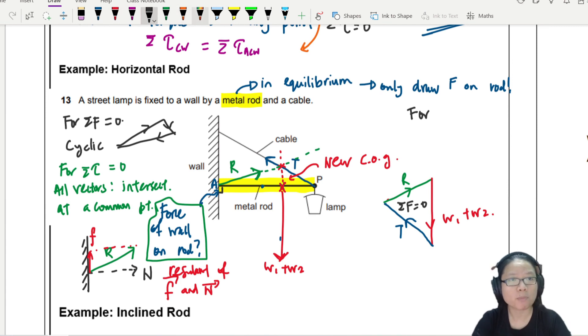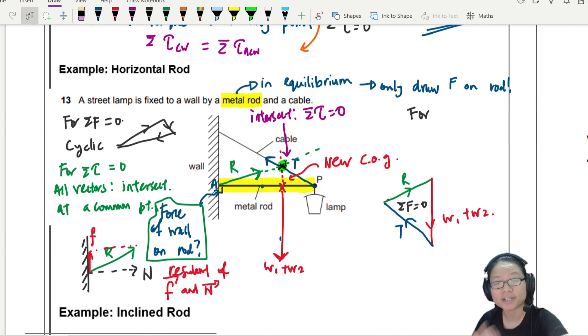If you extrapolate and you look at the line of action of the force, this point here, this point where they intersect, this point here, common intersection means your net torque is zero. Because all the lines, if I take torque about this point there's no perpendicular distance. If I take torque about this green color dot, there's no perpendicular distance. So net torque is zero.